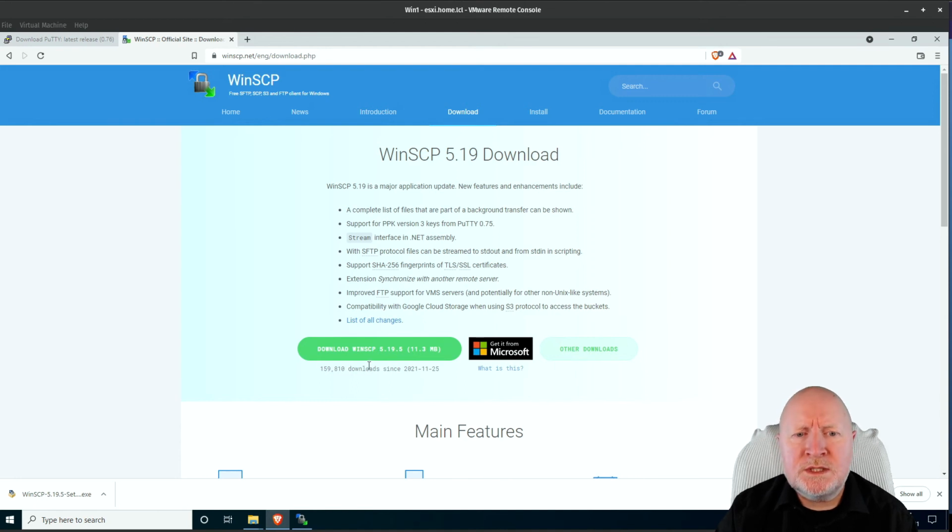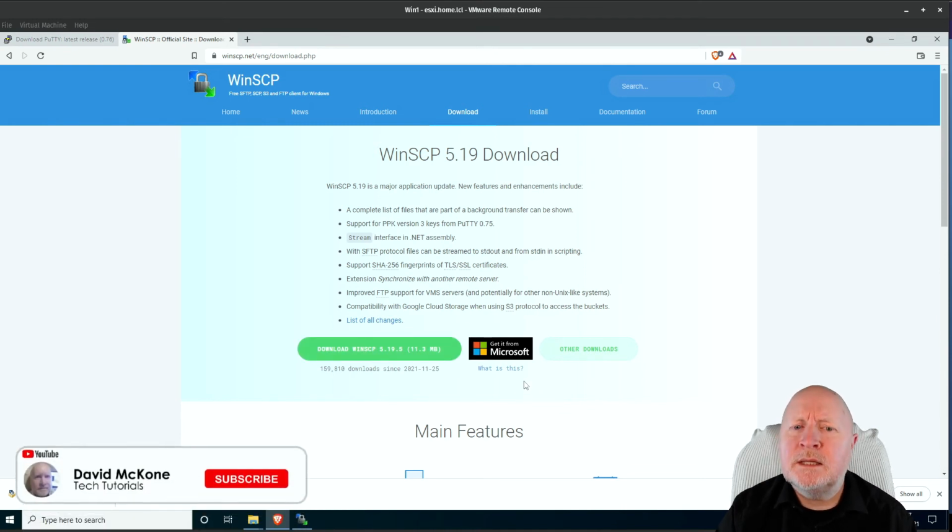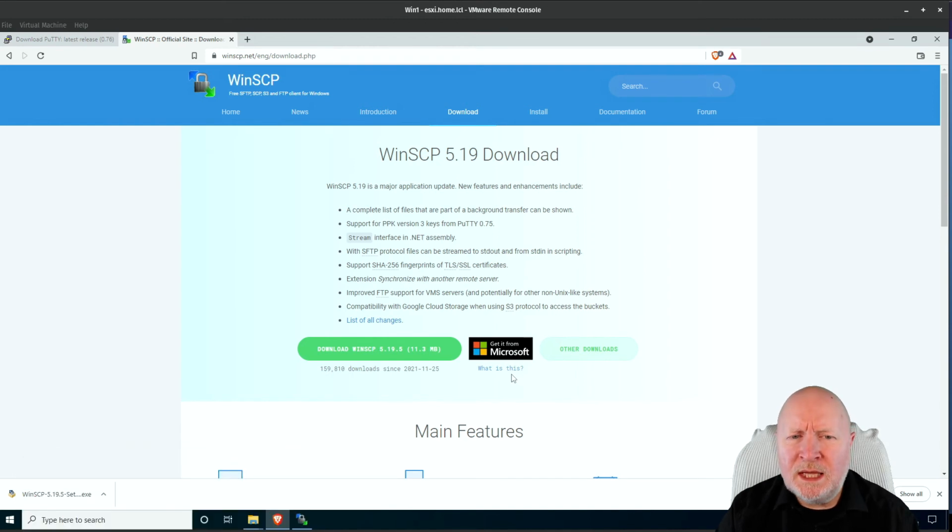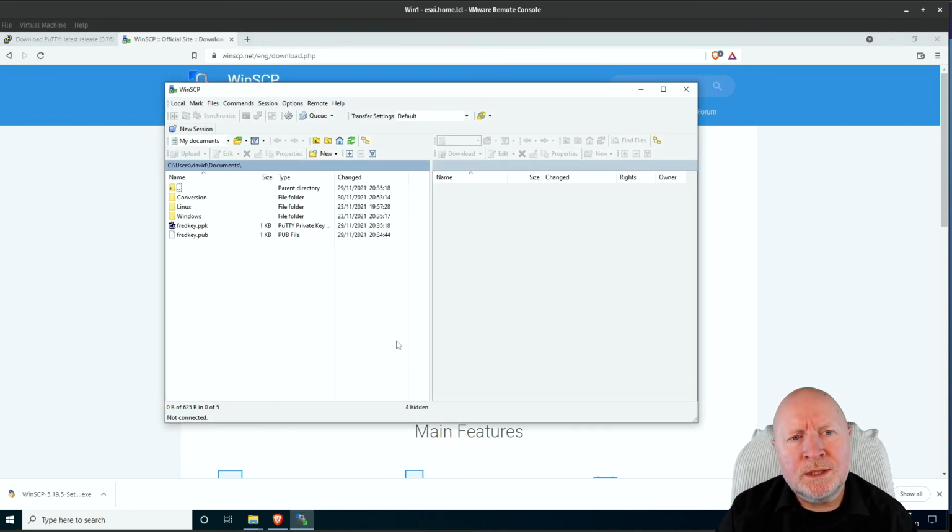So I've already downloaded and installed the software. The installation process is really easy to do. The only reason I went over it with Putty was just to make sure that you get the puttygen software as well as Putty itself. But in any case, once you've installed it, right at the end it'll ask if you want to import any existing sessions from Putty. As long as you've installed Putty into the default location, it'll find it easily enough. But in my case, I didn't bother with that because my existing session doesn't work anyway.